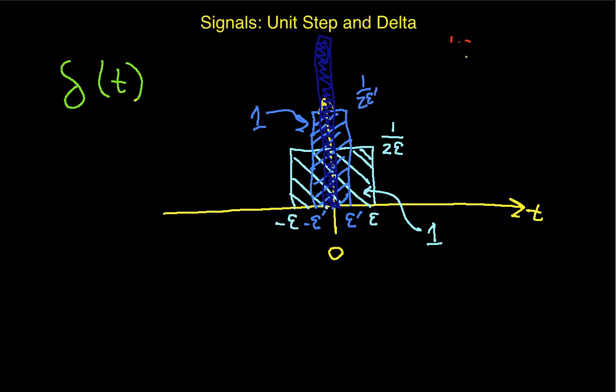I'm going to make it infinitely narrow and infinitely tall in such a way that the area under the rectangle stays 1. When I do that, I end up with the thing that we call a delta function. And because it's a rectangle that's infinitely, well, it actually doesn't have to be a rectangle. It's some figure that's infinitely narrow and infinitely tall.